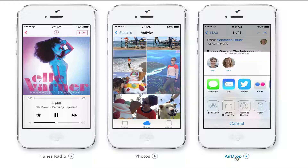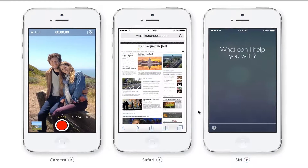The next feature is AirDrop — this is something that's been in Android for a while. It's a system where you're able to send files, pictures, and videos to other people around you. They did not state a distance for how close you need to be; that will be announced later.